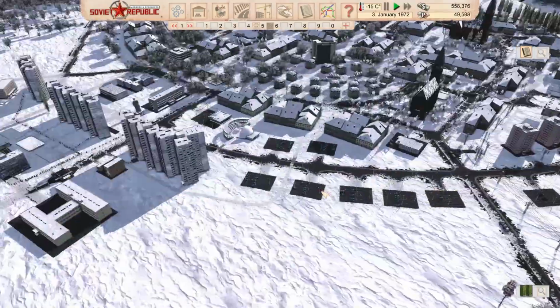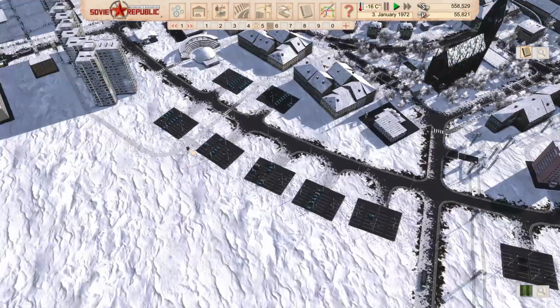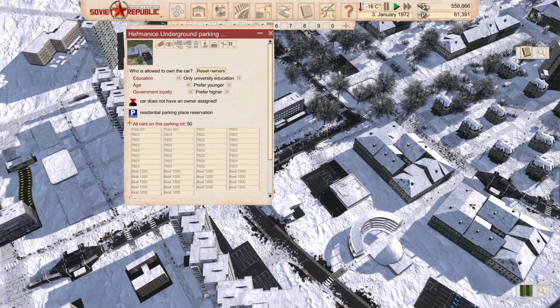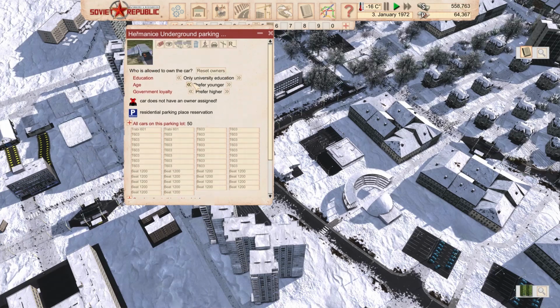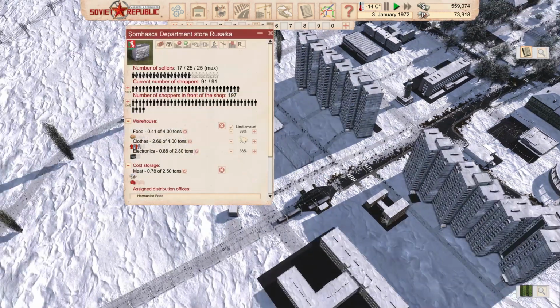Ooh, look at the parking spaces everywhere. Now we can sell more cars. And we are selling more cars. Perfect. We have a lot of parking here. And I think I want to destroy this. Reset owners? No. How do I ban them from entering here? All cars on this parking, 50. Wow, look at this ant farm over here.